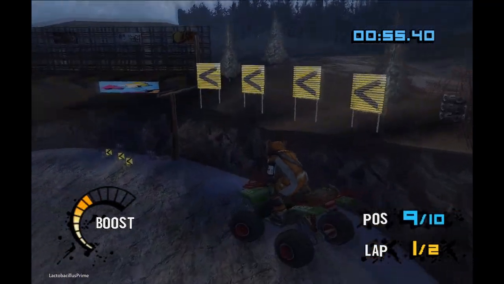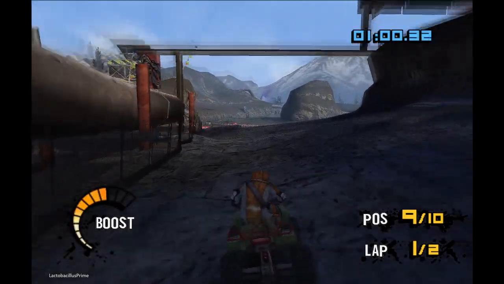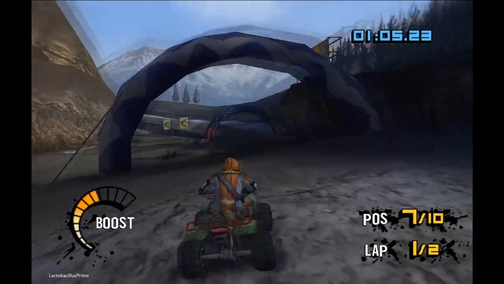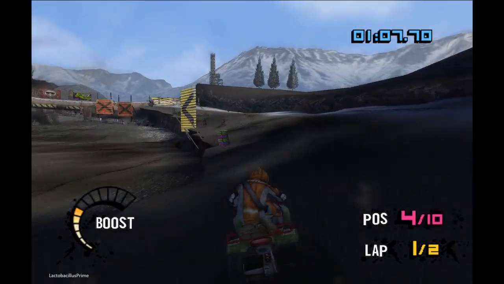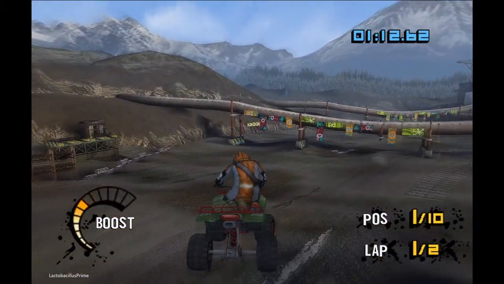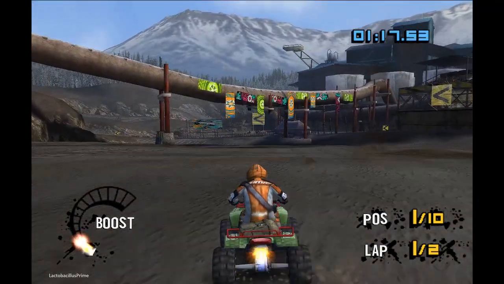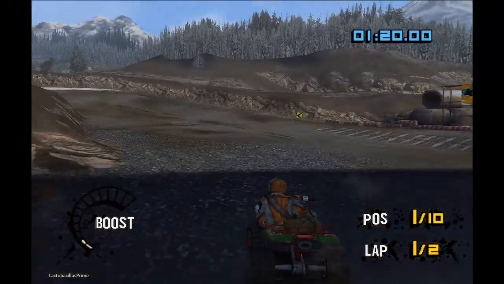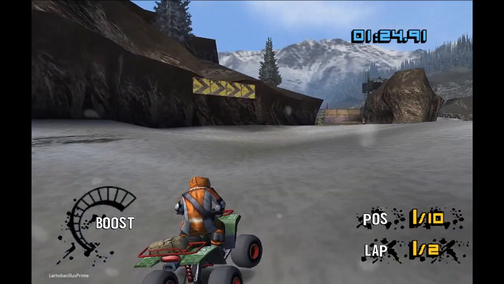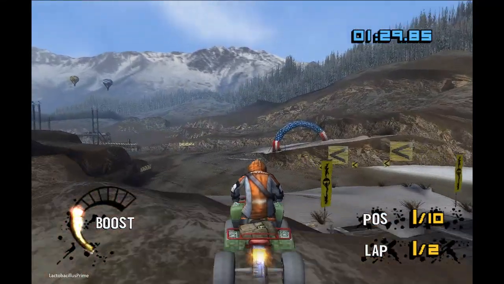And now you can use the boost again to avoid slamming into the wall and just instantly start moving in the right direction. I go through these two arches and keep on the ridge, and then this jump over. I really like the scale, the largeness of the track. It feels very open. It feels very wide and large, which is good. I like it.